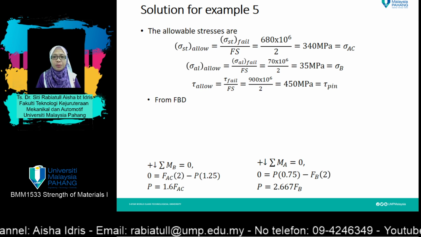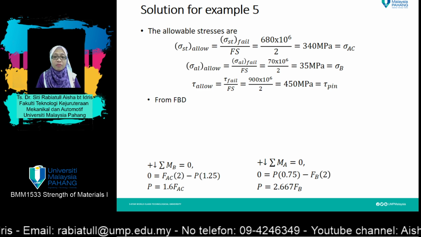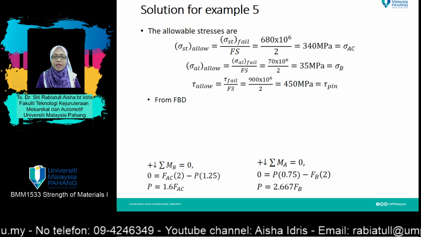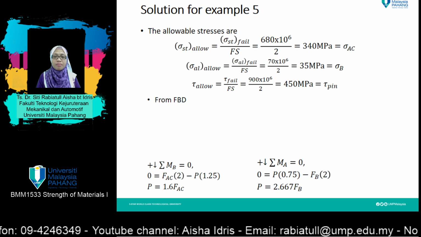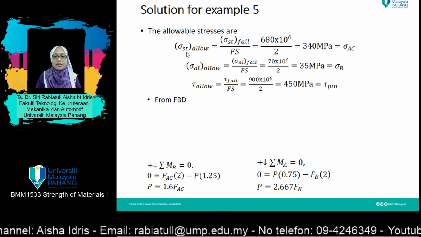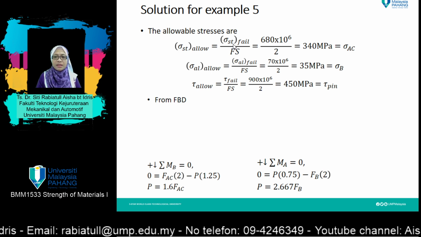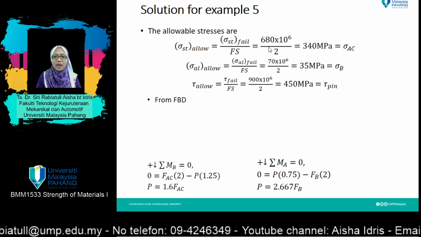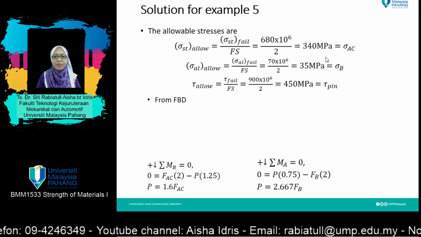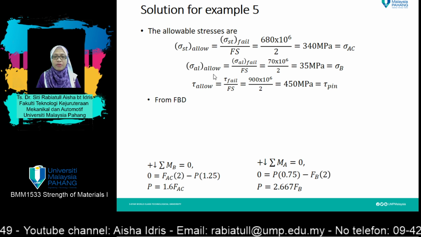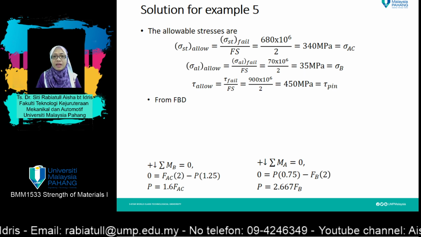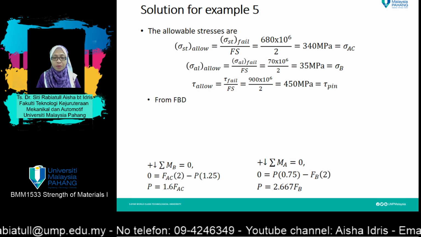So if you still remember, the formula for factor of safety, for stress, for example, is factor of safety equals sigma failure divided by sigma allowable, where sigma stands for stress, normal stress. So for this case, let's do it one by one. For sigma steel, the allowable value equals sigma steel failure divided by factor of safety, and you get the value of 340 megapascal, which is also known as sigma for rod AC. Same goes for aluminium. You need to substitute all the values into the formula, and from there you'll get the value of 35 megapascal, and this value of normal stress represents the stress for point B.